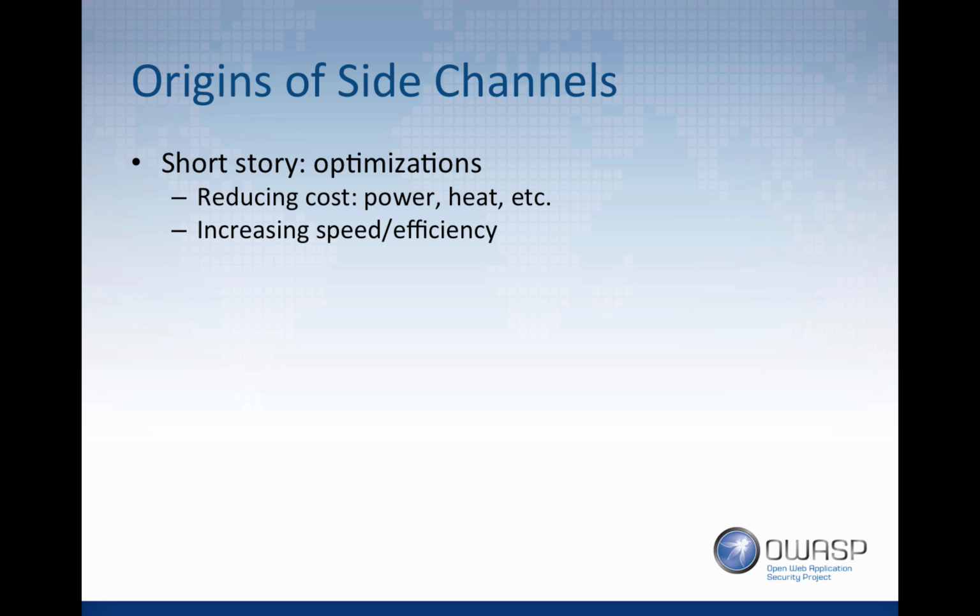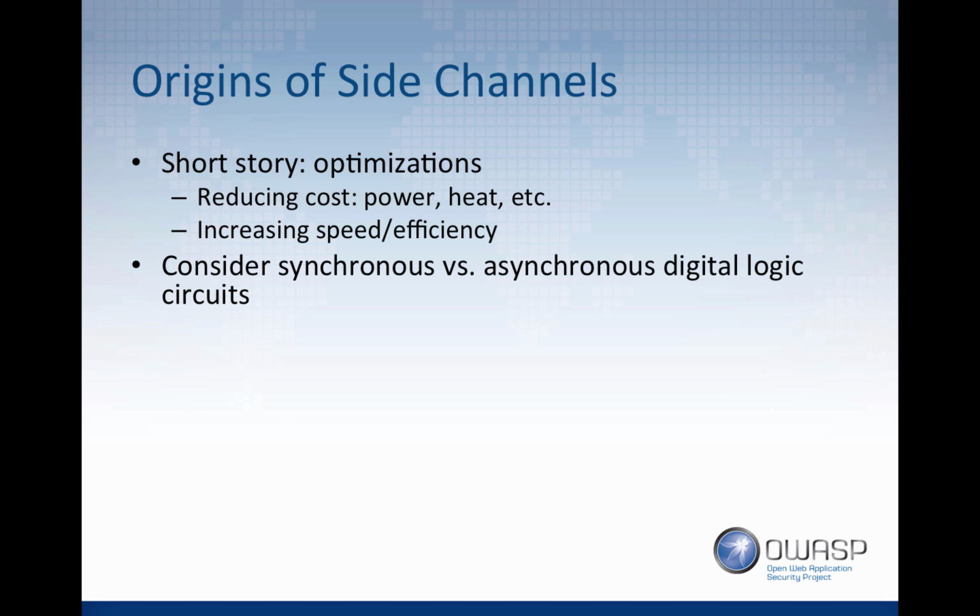So, the origins of side channels. I want to talk about where these come from, and in my opinion, you can boil it down to this short story: we want to optimize things, right? We want to reduce the cost of things, the amount of power things take, the amount of heat things give off, and we want to increase their speed and efficiency, right?